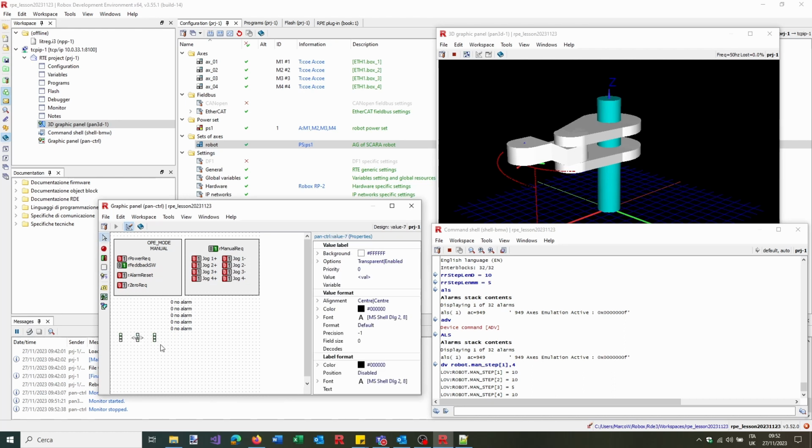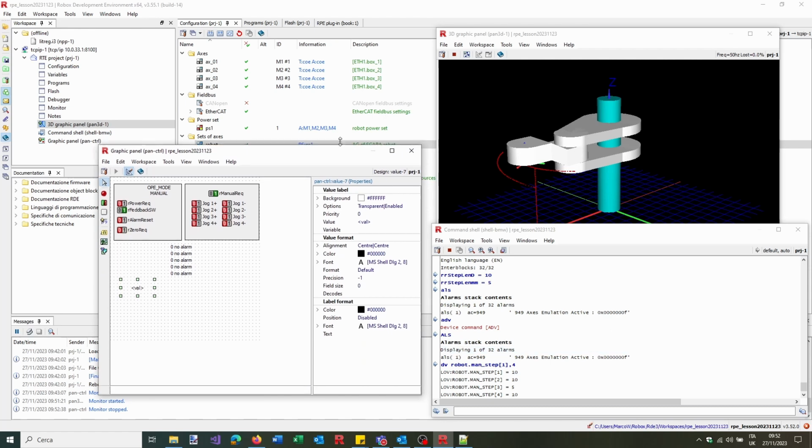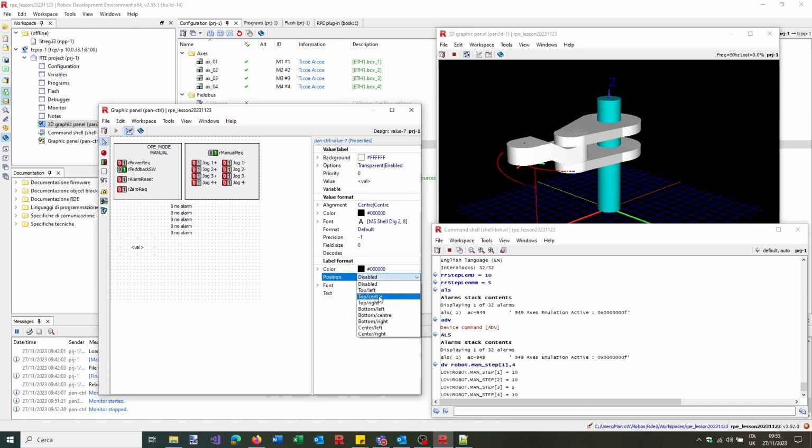For example, in this point we make it bigger to have a better editing. Top center, this is QJ1, and the variable is robot.qj1 as before. So we can see the joints of the robot.